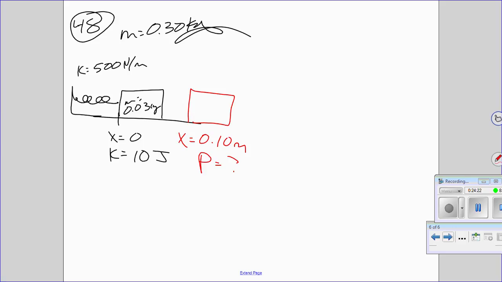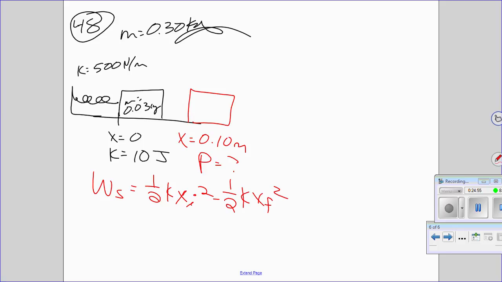What forces are acting on the box that are going to do work? Just the spring, right? So let's figure out how much work the spring did between here and here. Remember, the work done by a spring is 1/2 k x_i squared minus 1/2 k x_f squared. That is an equation. You were asking about equations, Marcus. I'm guessing this is not on that sheet, so you should know that or put it in your calculator. All right? So, good?